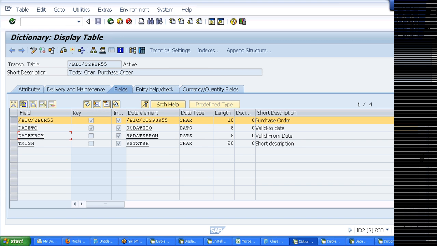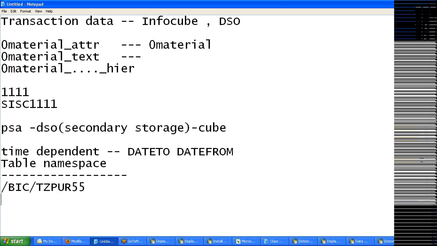In this table, all unique purchase order related text would be stored. And since it is time dependent, the date would also be added as a combination for the primary key.